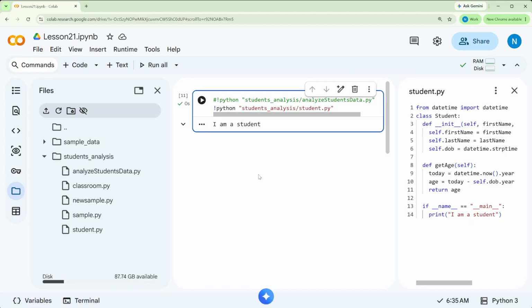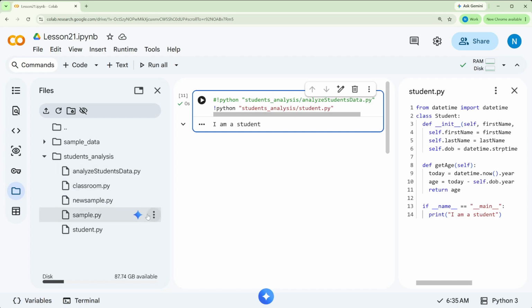Python gives the special variable __name__ the value "__main__". So when the student module runs, it checks: if I am the entry point, meaning if I am main, I am going to do the work. Later on, I'll show you that when student is not the entry module, this line of code that we have written to print this line is not going to execute. We'll see that in a minute.